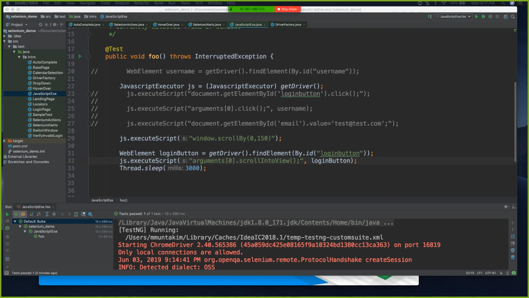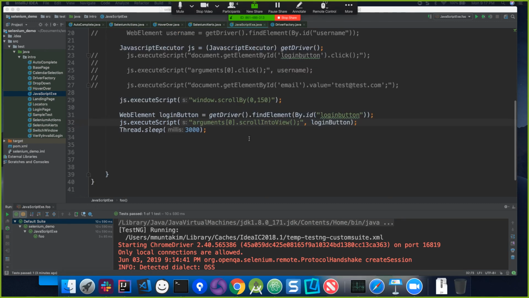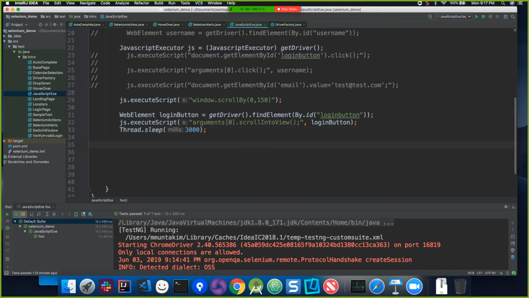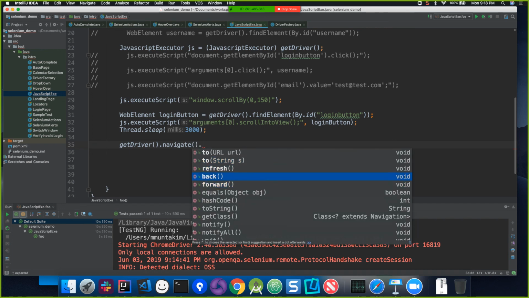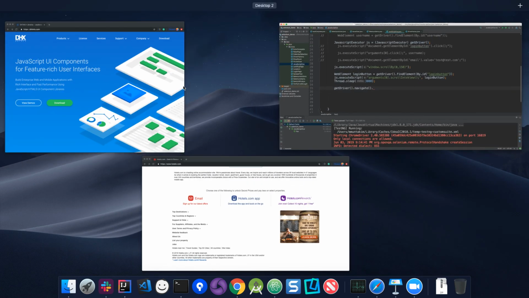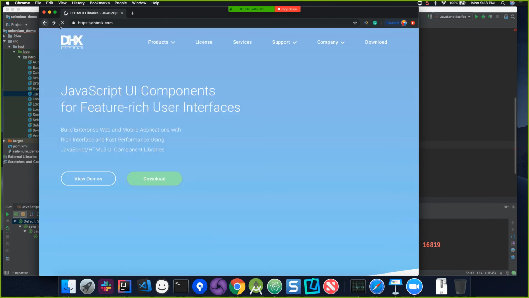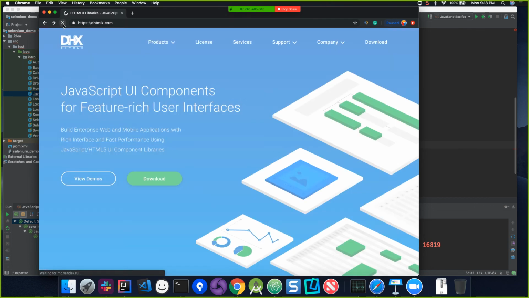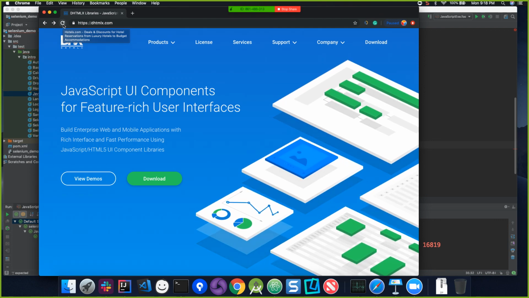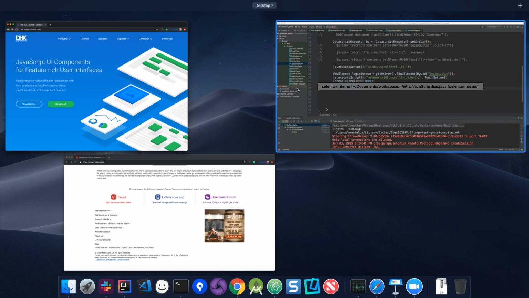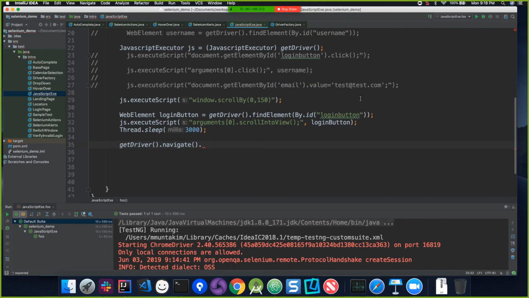And then just a few minor things to go over. If you're ever trying to go forward, refresh your page, or go back, you can access this. getDriver dot navigate. We already used that. You can use forward, back, refresh, URLs. So let's say if you wanted to go forward, you can perform those actions. You can go backward. You can also do a refresh, right? Perfect. That's it. If you know how to play around with this, that's pretty much what you really need to know as far as performing actions.